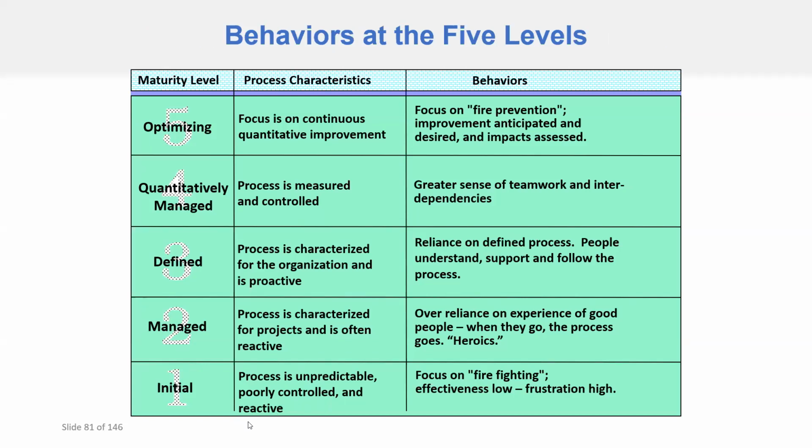It is unpredictable, poorly controlled, reactive. In this, the character of the project is often reactive: a problem comes, and only then do they find the solution. In the proactive term, the problem is projected, predicted, and the possible solution is identified before the problem comes. And the process is measured and controlled. At level 5, they are not about problems. They concentrate on qualitative improvement, how to improve the quality. They are not like small companies where, if some problem comes, they will find some solution. No, they are basically focusing on quality.